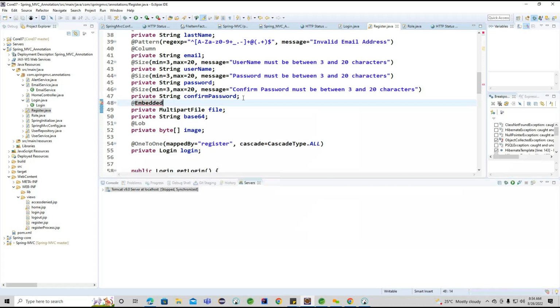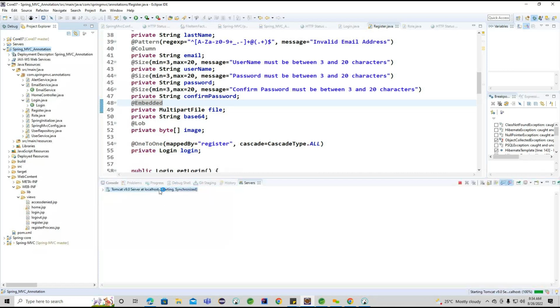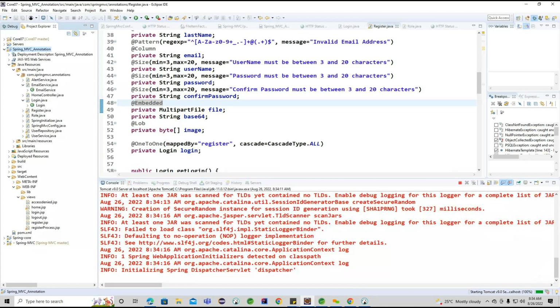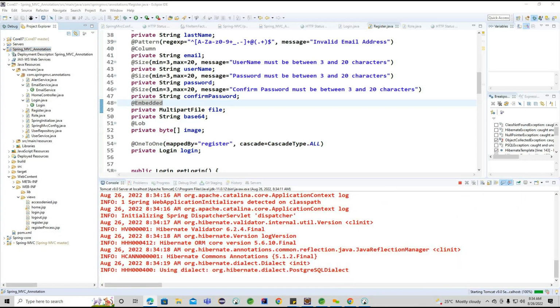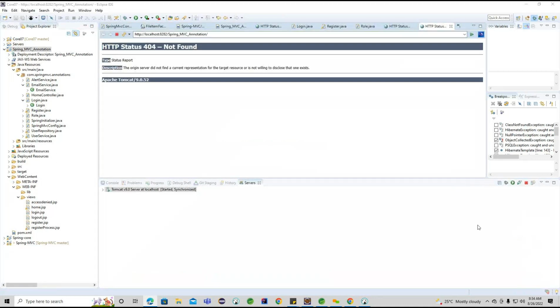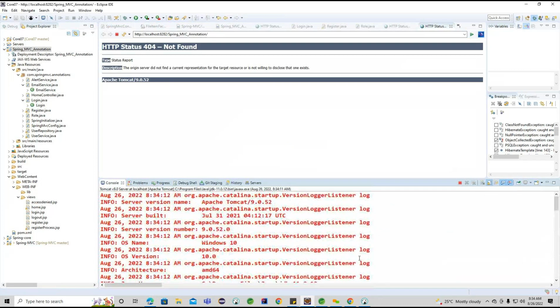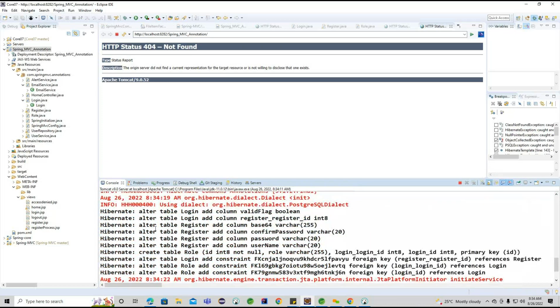For this embedded, it is not going to create any column in the database. Okay, so tables are created, but why is it not loading this?